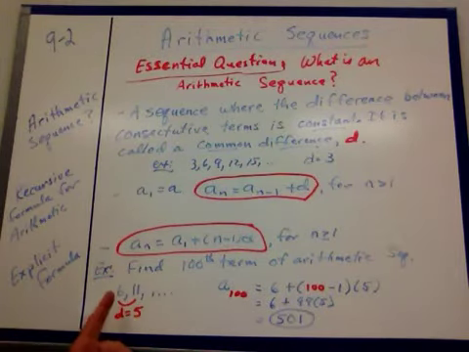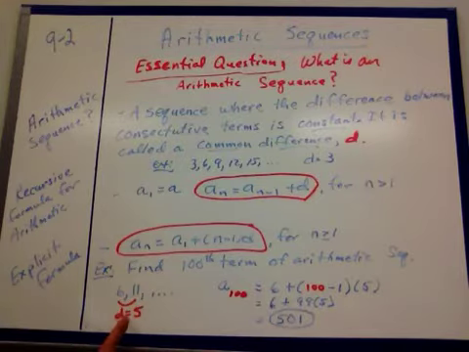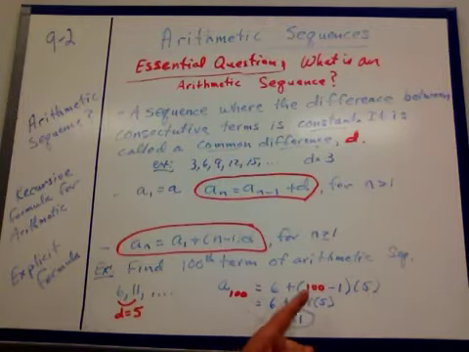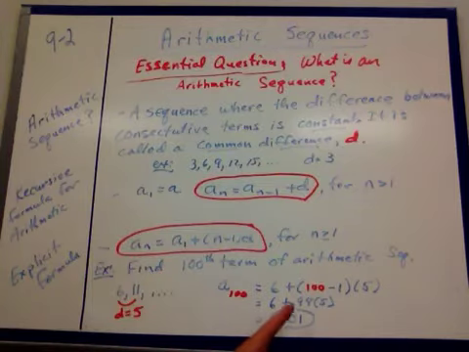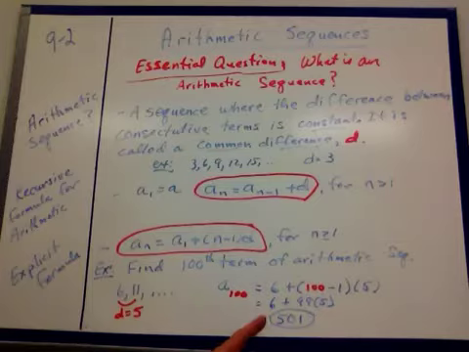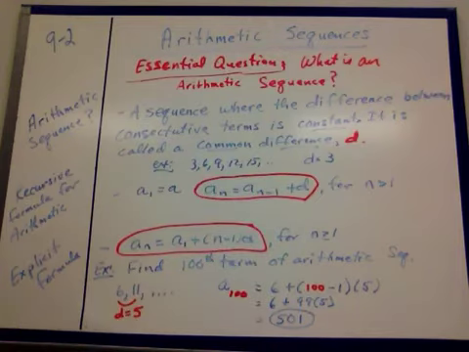As long as we know the first term, we can plug it in. We know our D is 5. And since we want to know the 100th term, we put 100 in for n. Just using this formula right here, we figure it out: 100 minus 1, 99 times 5 is 495, plus the 6 is 501. So if you kept this out, the 100th number you put down will be 501. I hope you understand the difference between these two. You got to know the one before it for the recursive; for the explicit you just need to know what D is and what term you want to find.